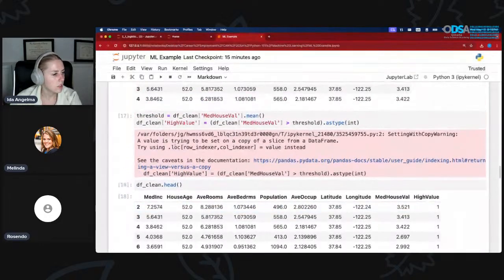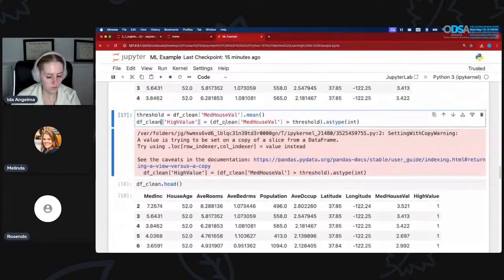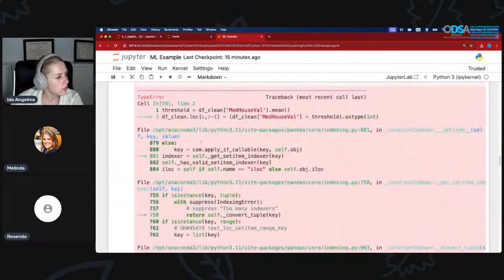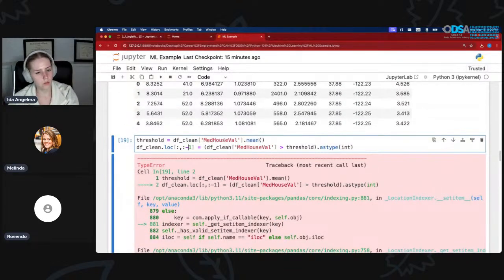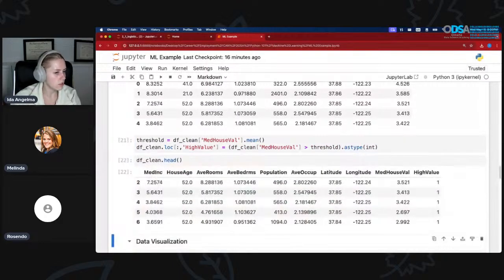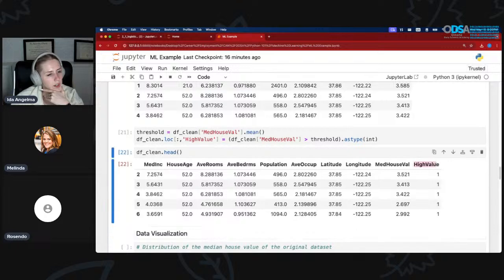Yeah, there's some complaints about this. We can do it that way too, but dot loc. Oh no, we can just do, yep. Either way, that works. So we get here our extra column, whether or not it's considered high value.